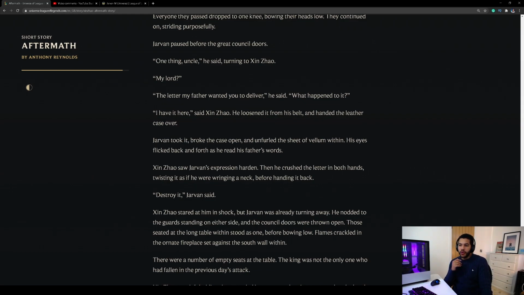Jarvan took it, broke the case open, and unfurled the sheet of vellum within. His eyes flicked back and forth as he read his father's words. Xin Zhao saw Jarvan's expression harden. Then he crushed the letter in both hands, twisting it as if wringing its neck, before handing it back. "Destroy it," Jarvan said. Xin Zhao stared at him in shock, but Jarvan was already turning away.